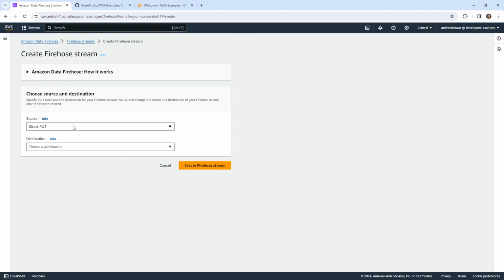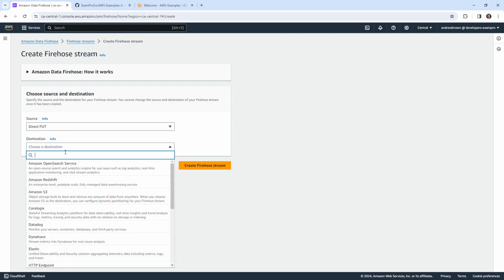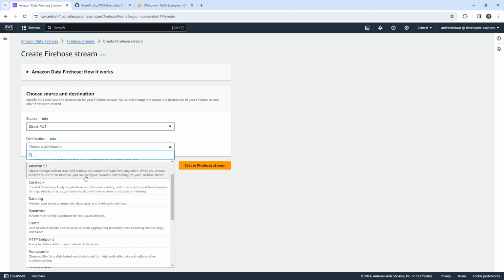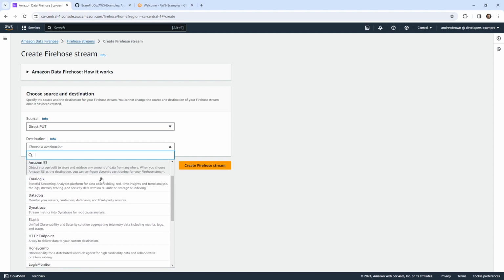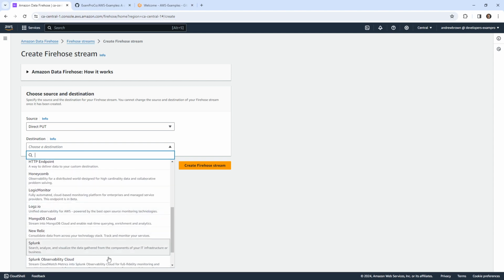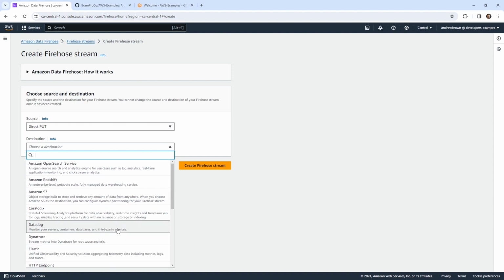So let's say you had a website and you just had a lot of traffic and you wanted to buffer it and place it in a DynamoDB and then eventually store it into S3. Then you could stream it to Firehose, and that's something, again, that I have done. We have a bunch of destinations. A very common one is going to be S3. Another really good one would be Splunk. Splunk would be a really good one to place it to, or Redshift, depending on what your use case is.